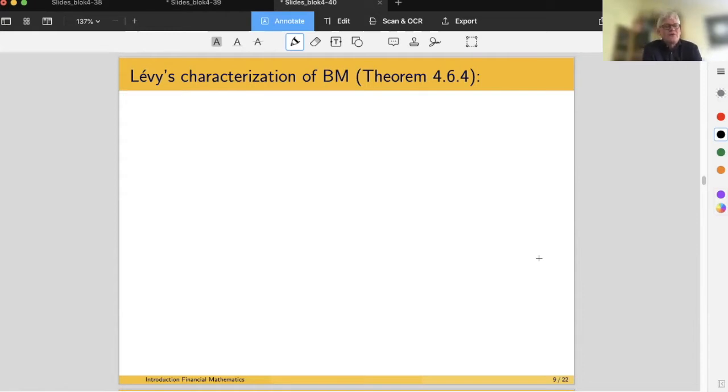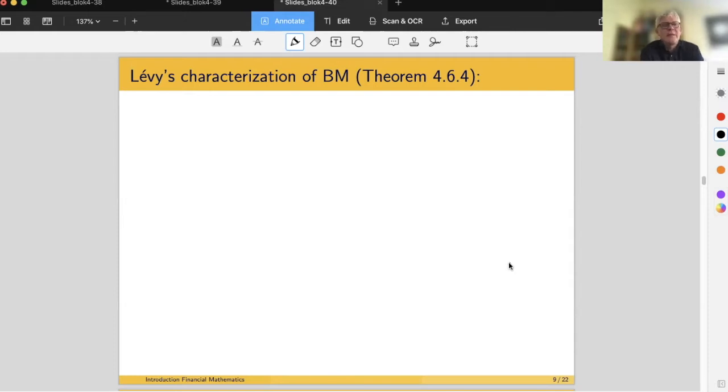And the basis of section 4.6.3 is the Levy characterization of Brownian motion. And the main theorem there is theorem 4.6.4. We do a Levy characterization of Brownian motion in one dimension, and later we do it in multiple dimensions. And in fact, this is a very nice result. It gives another way to check that a process is a martingale. And it also is very helpful to proving very nice theorems that we will be encountering in chapter number 5.